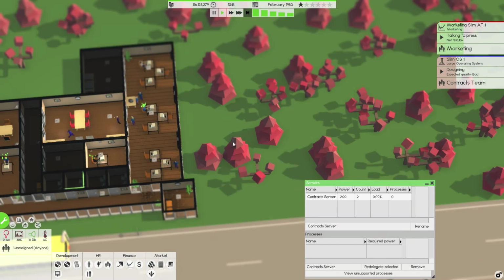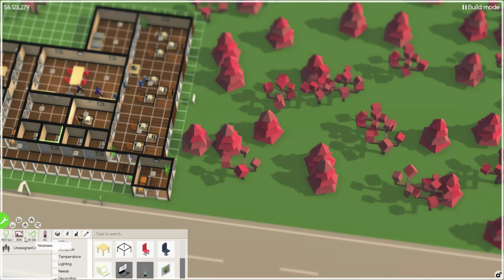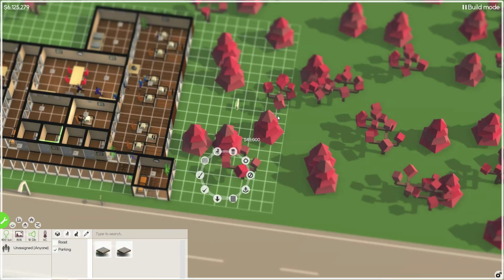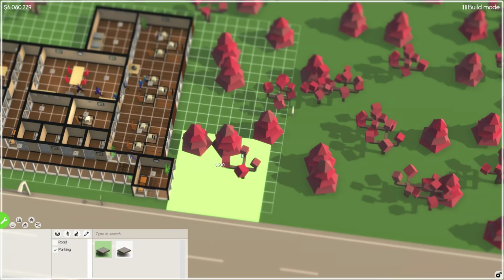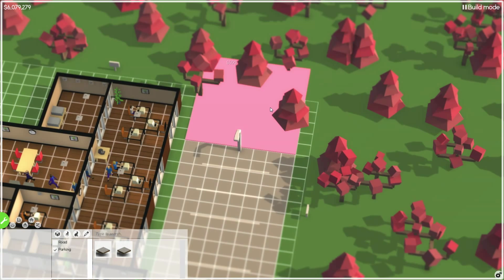Right. We've got like 6 million quid. Kind of need to do this and go to roads. And we kind of need it to come out to about there. It's going to take it right up to the entrance. Can we get that?